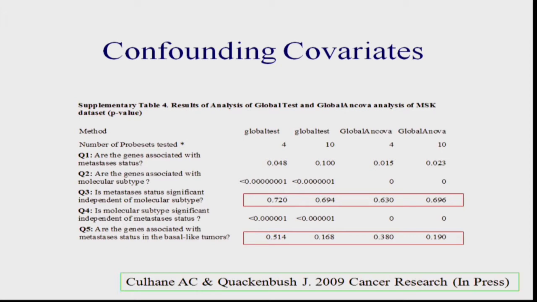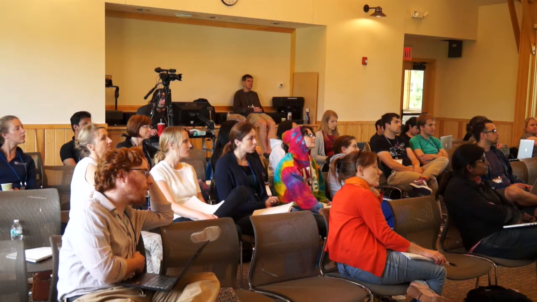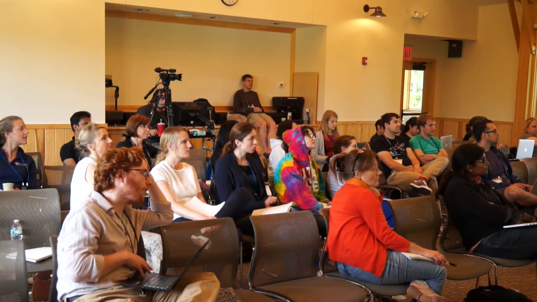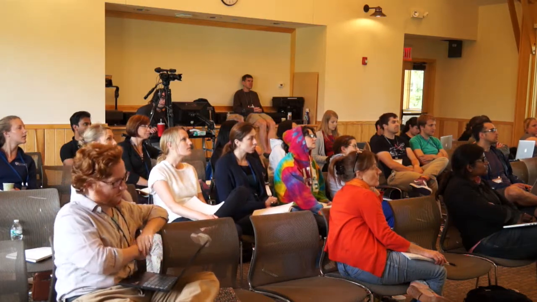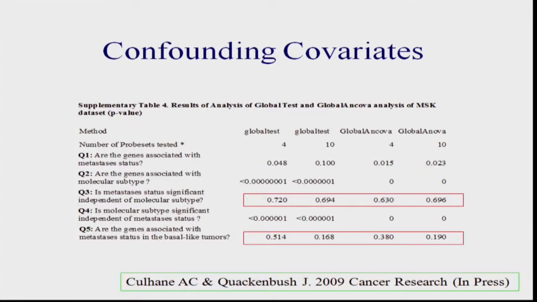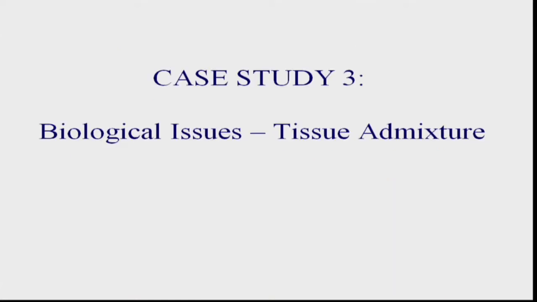We did a whole load of statistics on it. It was completely confounded. We published it as a response to their article in Cancer Research, because I was just so gutted. But I wasn't impressed. That was published in 2009. This is a really old slide, I'm sorry. That's a confounding covariate. It's something to watch out for when you're doing your experimental design, and sometimes it's difficult to do.